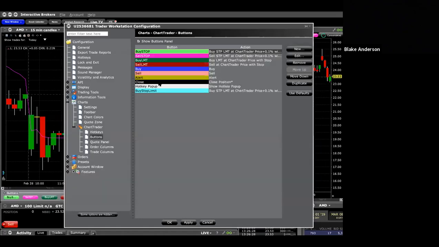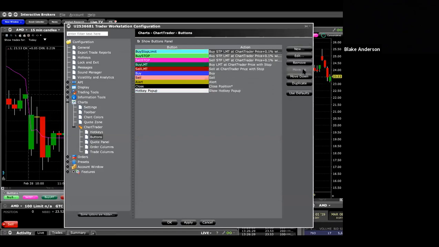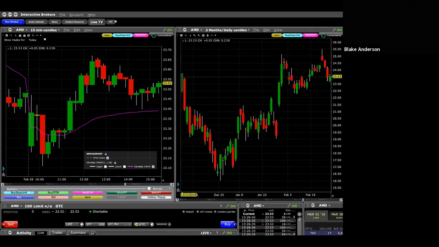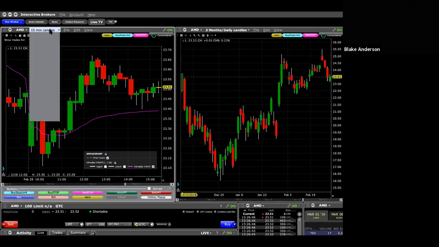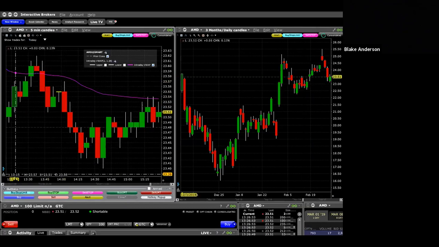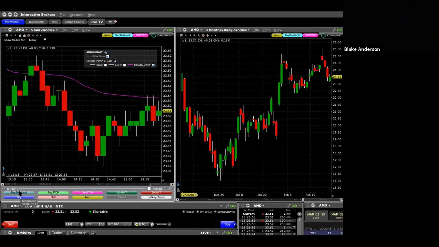So hit OK. You guys see this generated right here. Let's move this up so we can see it visually pop up down here. So watch right here. When I hit apply, boom, there it is. So now it's on my chart. All right, so I'm going to hit OK. Now, here's AMD. Let's say, hypothetically, we want to trade AMD on a breakout. So I'm going to zoom in a little bit and see if we can get a feel. So I'm going to click on this, and let's see if we generated this order correctly.